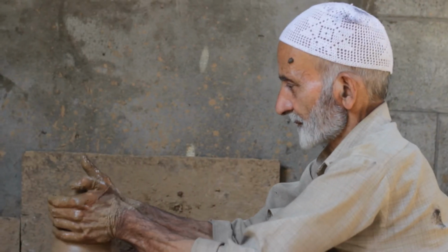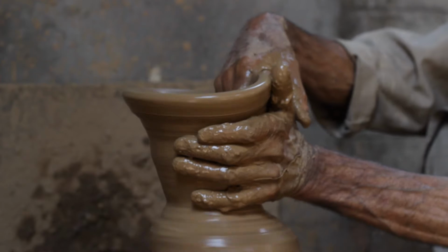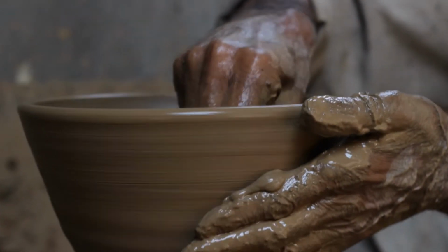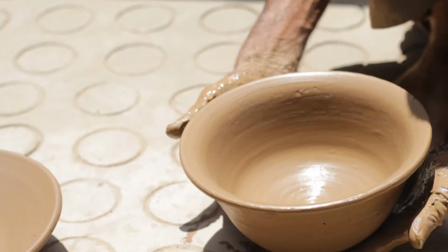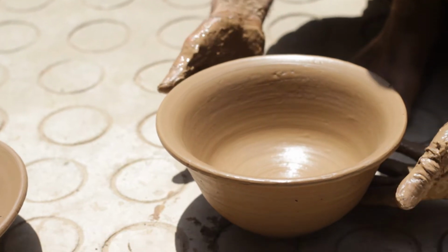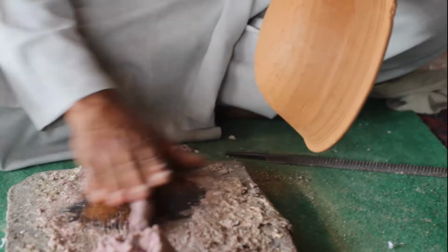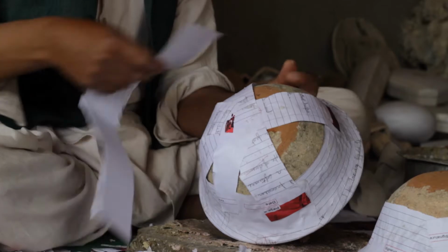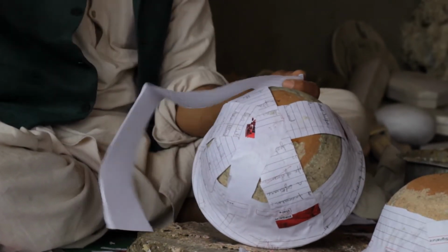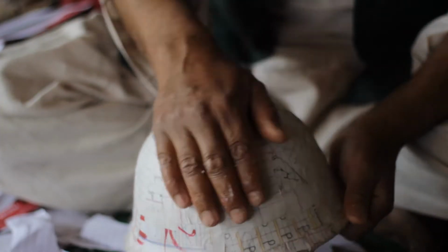It's the talent of the kumbhar, which means potter, that determines the beauty of the shape. The process begins with creating a hand-thrown clay mold in the desired shape. After it is fired, it goes to the saktsazi team. Each slow step in the saktsazi process adds to the overall strength of the bowl, making it durable, resistant to cracks, and uniformly smooth to touch.